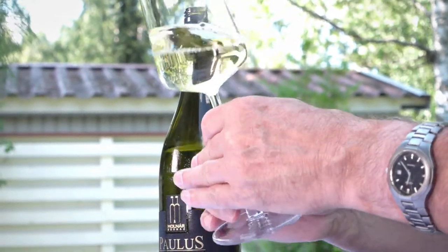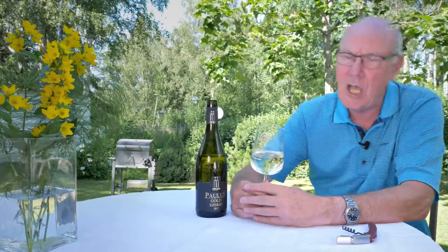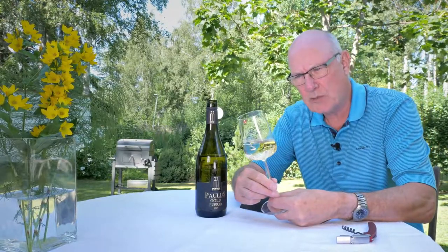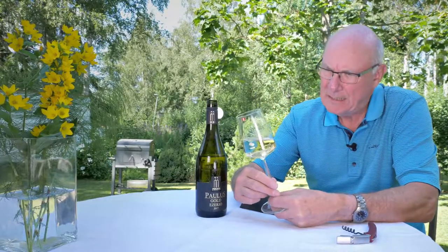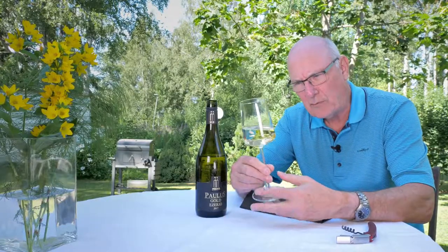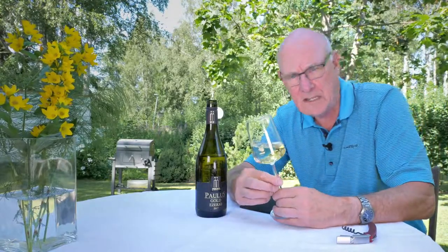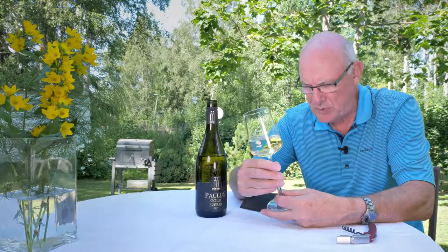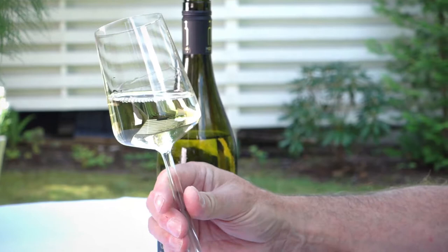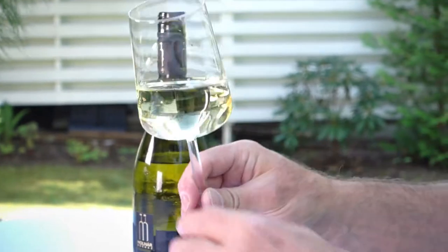Now this is indeed an unusual wine. This is a white wine from Western Hungary produced by Molnar, and it's actually 100% Ezerio grape. The Ezerio grape is a native of Hungary, and it goes by a variety of names. This one is produced in the Vértes hills, about 70 kilometres west of Budapest, in the Mór region of the country, which is a big wine-producing region. Molnar have got about 130 hectares of new plantings there.